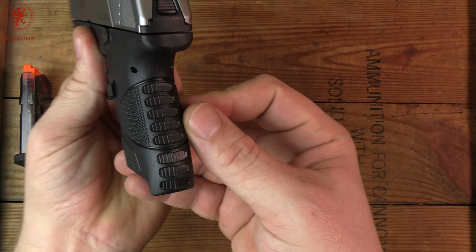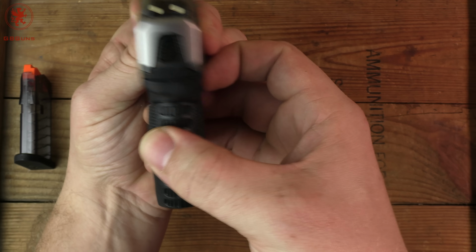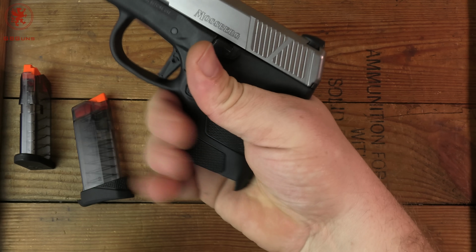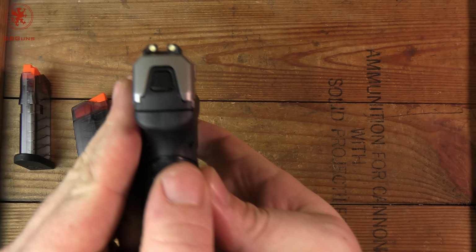Underneath, we're on the back side here. There's that texture again. You can see it helps you with the side to side, a little bit with the up and down, which is really where you need it on the front and back strap. And some more of this texturing wrapping around.